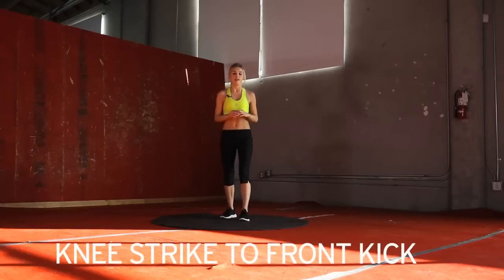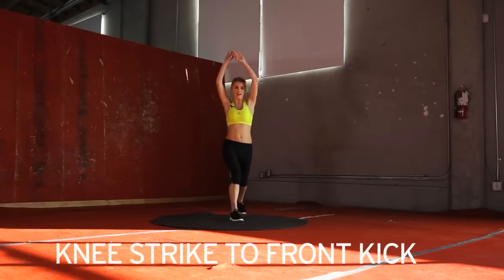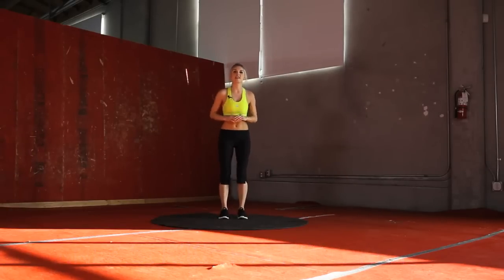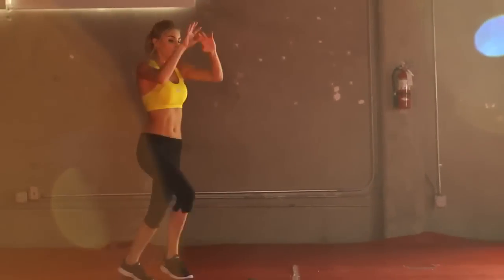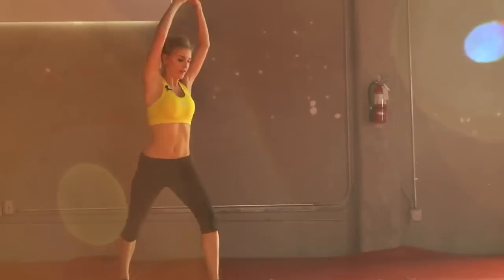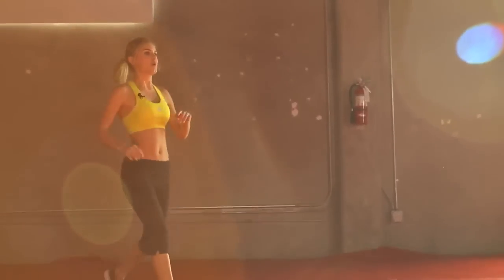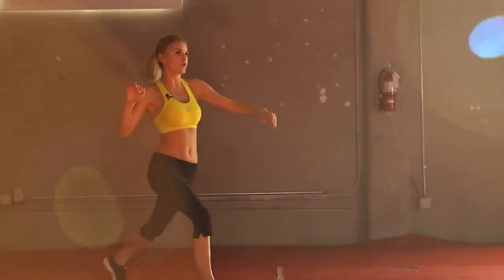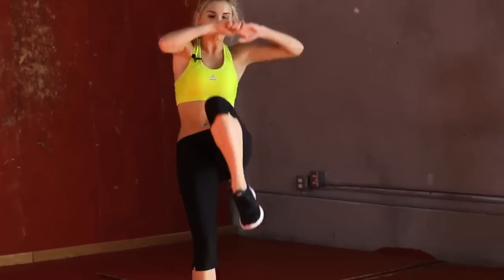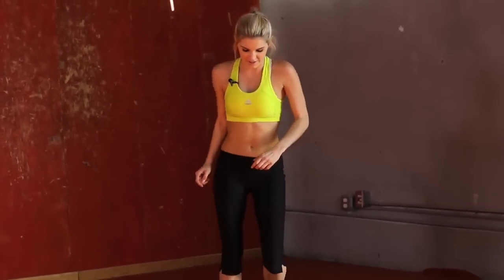Let's take it into a knee strike and front kick. Bringing the knee in as you strike, and then kick it forward. 30 seconds — let's take it away. Bring that knee in, then kick nice and high. 20 seconds. Keep breathing, guys. 10 seconds to go — each time you can get it higher when you bring those knees in. Give two more kicks. And finish — let's just shake those legs up.